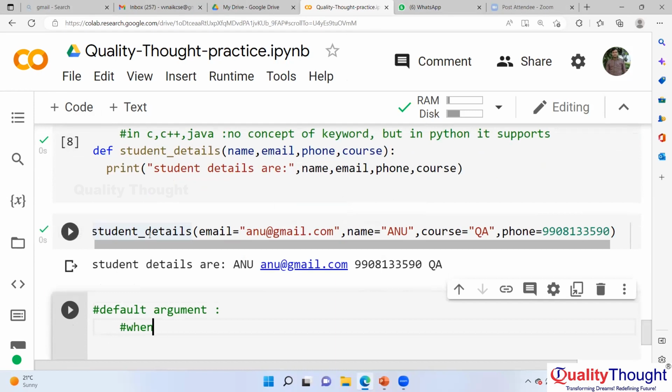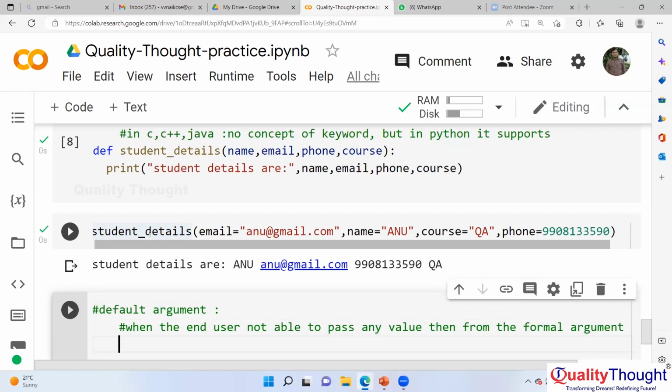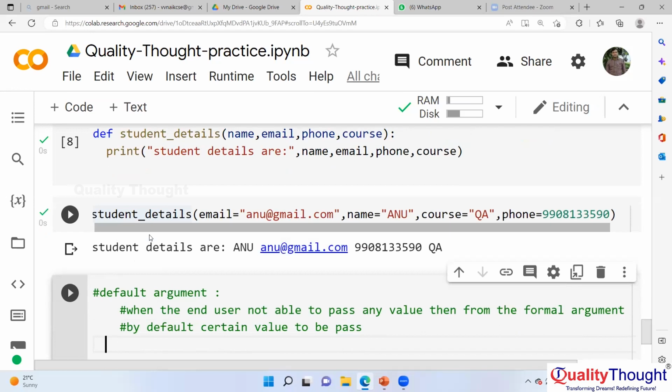Basically, when the end user is not able to pass any value, then from the formal argument, by default, a certain value is passed. That is called the default argument concept.